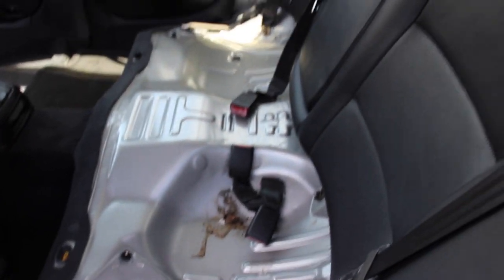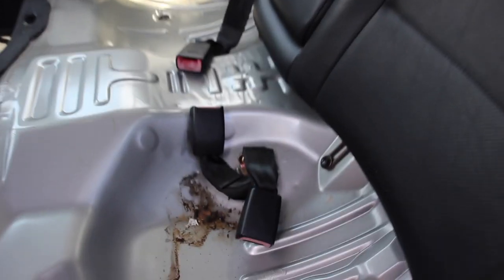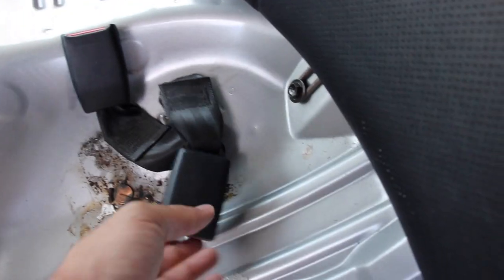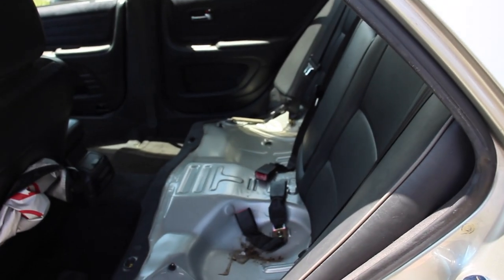Alright, first things first, we're going to do the back seat because that way I don't have it laying on my trunk. And I don't need to take anything off, everything is already off. Normally you would want to vacuum it. I don't know what that gunk is there. Ooh, a penny. I'll take out that penny later. They're going to be going through the hole right there for the seats. So I'm going to actually start doing that now.